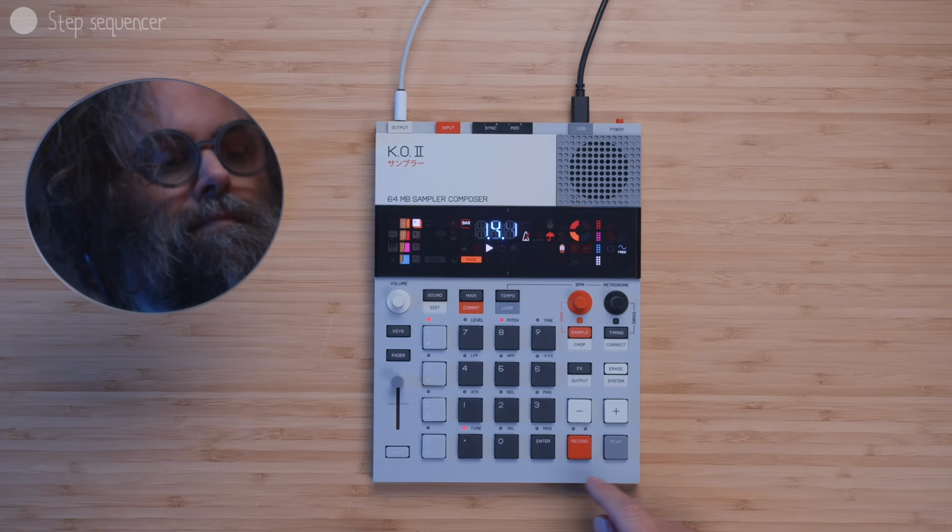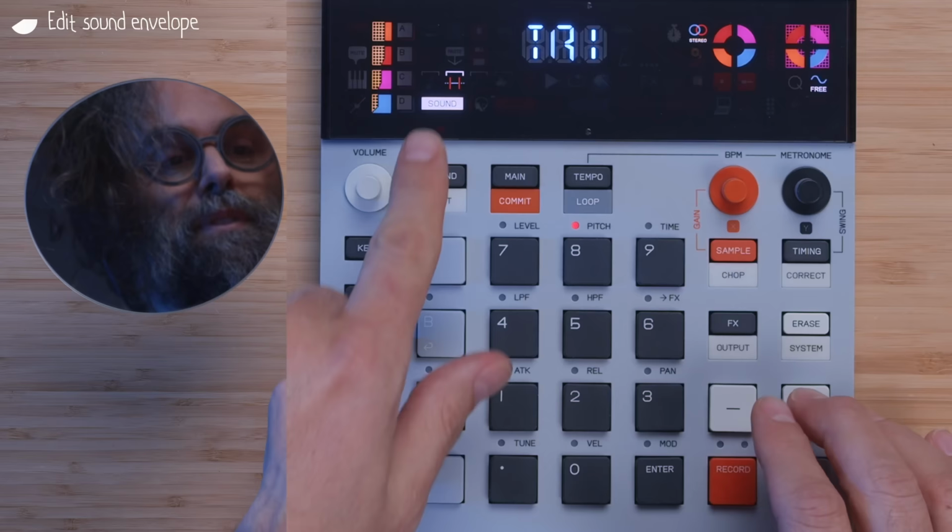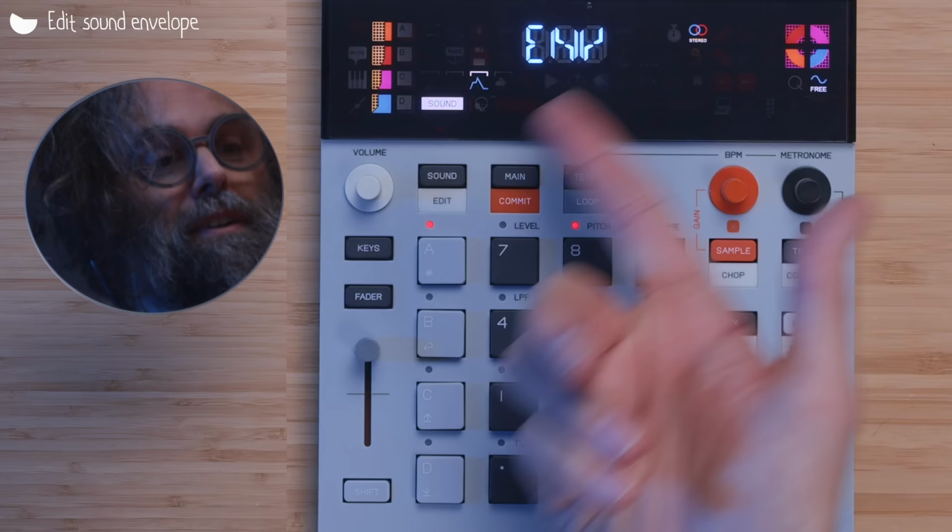Now, I feel like this ride is a little bit long, so let me show you how to make it shorter. I'm going to press shift and sound, which means edit. Here we've got a number of different ways we can change the sound. I'm going to step between the different edit zones there, and we're going to change the envelope. Now, when we've got the envelope, this is the release. So let's try it. Nice.